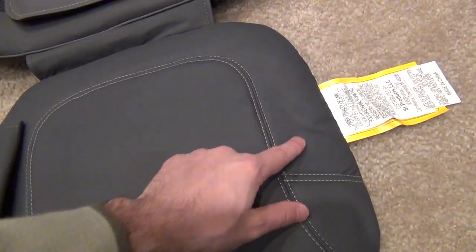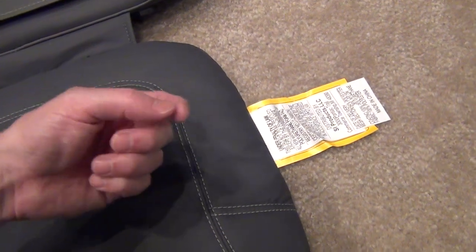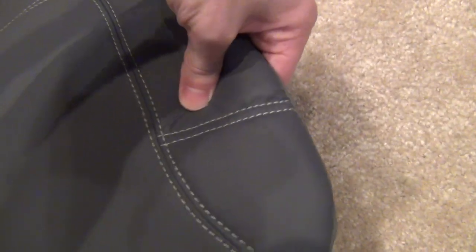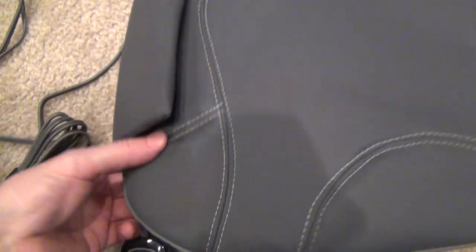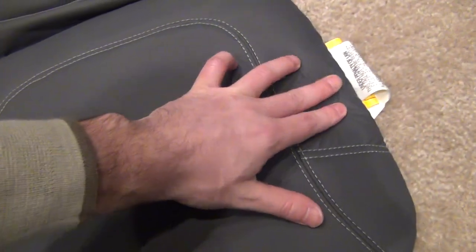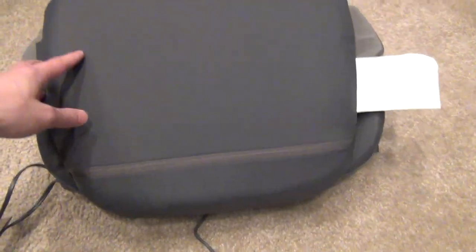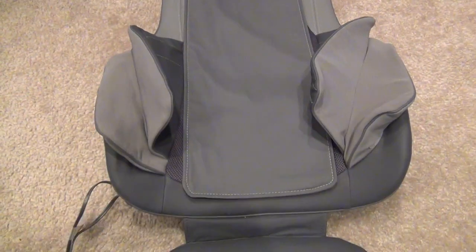I was disappointed with that. Every time you sit down, you're just going to sit against it unless you hold that to the side. Secondly, because this was pressed up so hard against the harder structure, it actually left an indent in the cushion that was fairly permanent. At first, when it was out of the box for the entire first day, it was just paper thin — it didn't have the fluff the other side did. It still doesn't to this day, though after two weeks it has bounced back a bit more. It's not a deal breaker, but the out-of-the-box experience was disappointing.